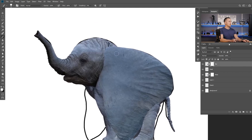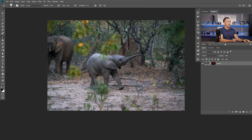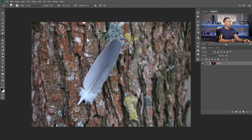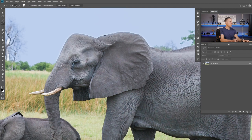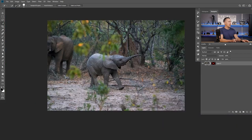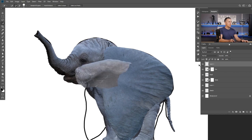Also, let's build this part. So for that part, I want to go and find another elephant. So, okay, it's this one, right? And I'll just use the Quick Selection Tool, Q on a keyboard. And I just want to select this part and this part. Let's select a little bit more than I need. I don't need this part at all. So probably something like that. I'll get rid of most of these things here, but I just want to have a little bit more. Press Control C or Command C on a Mac to copy this, go back and, where is it? And paste it right here. So this is the ear part, okay?